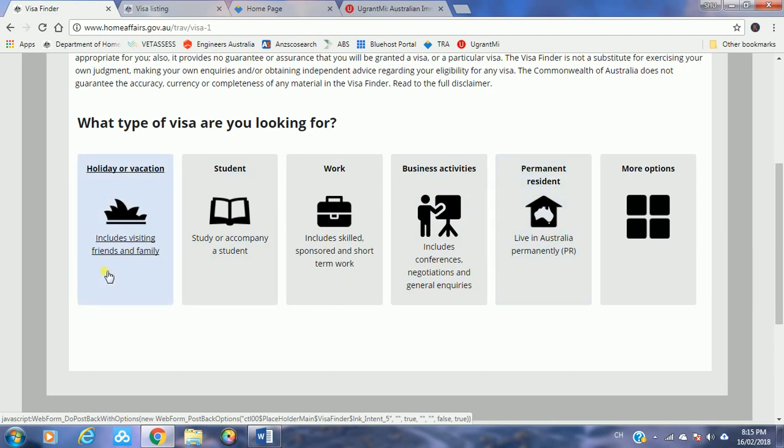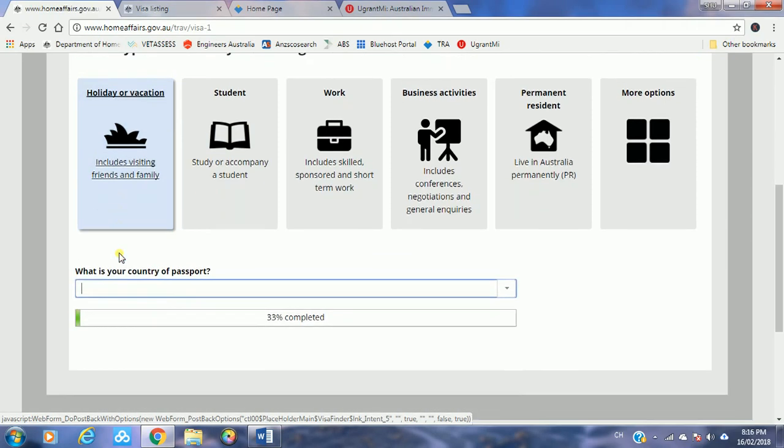If you want to come here for a short holiday, you can click this section. If you come here to study at one of the universities, you can apply for a student visa, or as a dependent of the main applicant, which means you both can come together. So let's go to the holiday section and have a quick look.